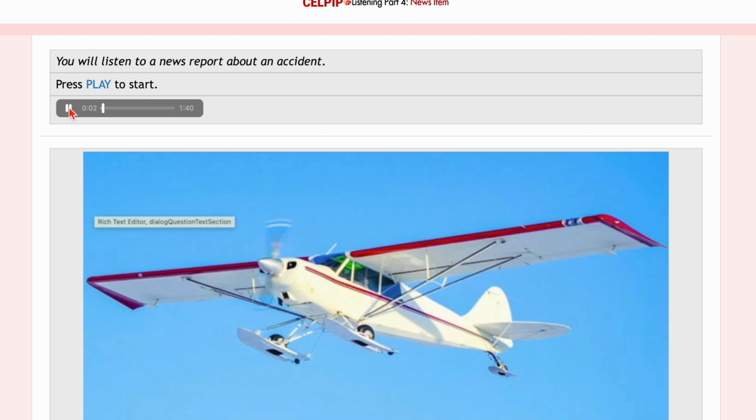Listening to a news item. A small plane crashed into a house Sunday afternoon, killing the pilot and destroying half the home. The family inside the house escaped without injury. The single-engine airplane crashed at about 5:30 p.m. The pilot, the only one in the plane, was trying to make an emergency landing at the airport. The pilot's body was found on the bed in the master bedroom. The plane crashed into one end of the house where the 3 bedrooms were. That part of the house was wrecked.